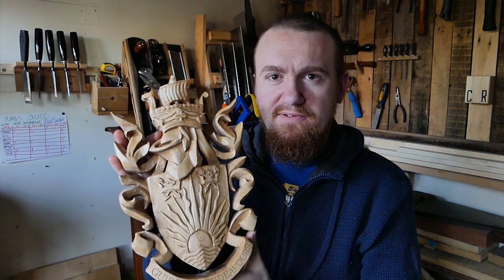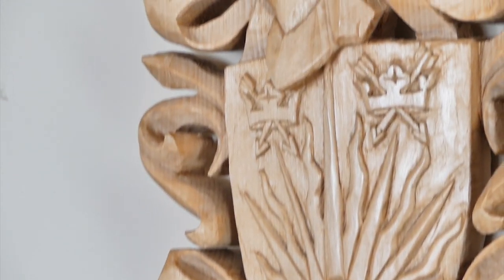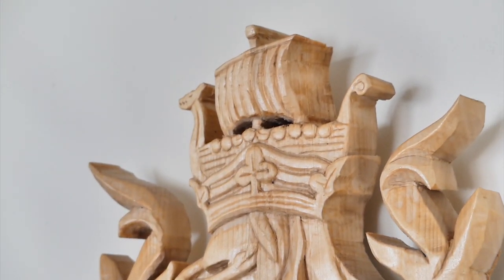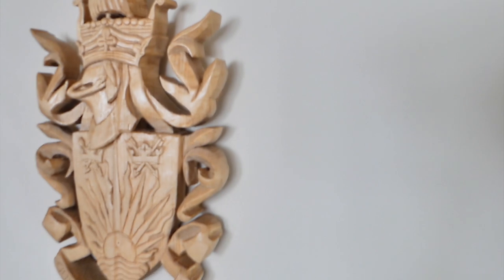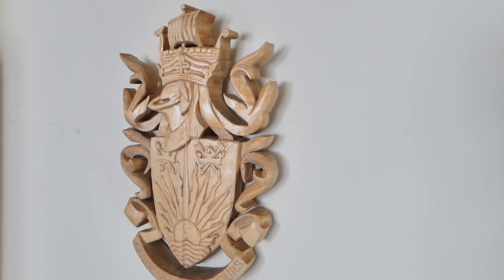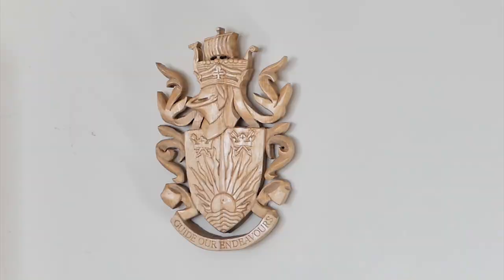It's the coat of arms of Suffolk, which is the county I live in the east of England. It says Guide Our Endeavours down the bottom. And it has the crowns on there to represent Bury St Edmunds, which is one of the big towns in Suffolk. The sun rising, because Suffolk is the most easterly county in the UK. And then the Viking longboat on the top to represent the Vikings coming over to the UK. So I kind of like the whole meaning of it. And I'm going to gift it to my dad, and then we'll put it up on the wall and I'll take some more pictures.